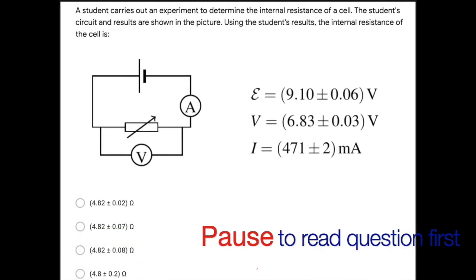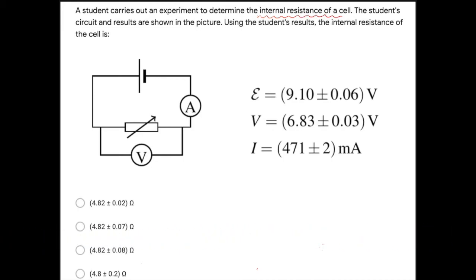And then on to number 5. So number 5 looks at a setup that you should be familiar with, trying to determine the internal resistance of a cell. So the internal resistance is given the symbol lowercase r. Okay, so you've been given a value for EMF, you've been given a value for V, sometimes referred to as V load, and you've been given a value for I. So the formula that you're going to need in this case is V is equal to EMF minus Ir.